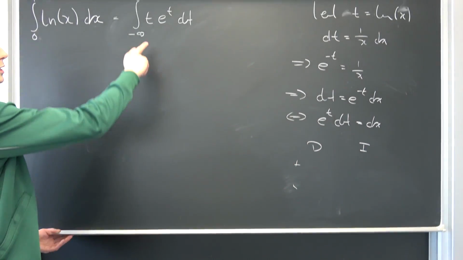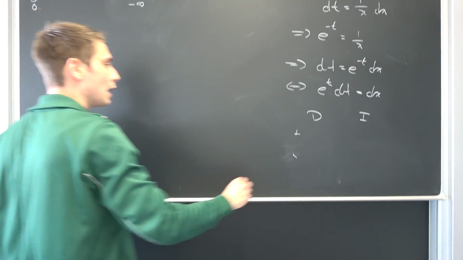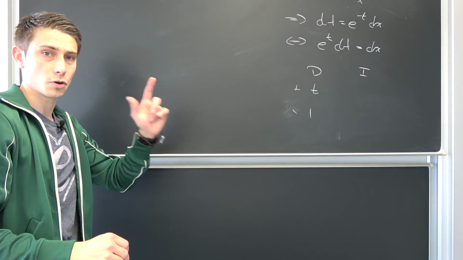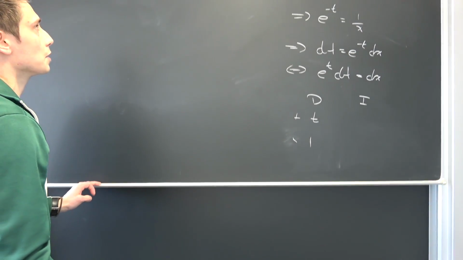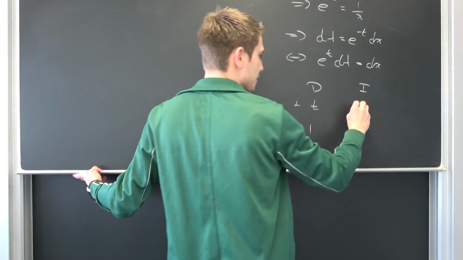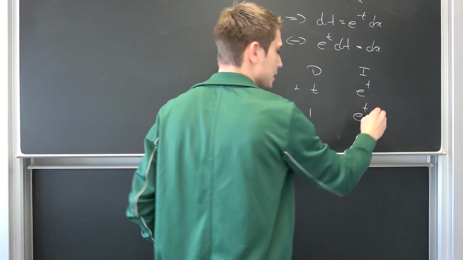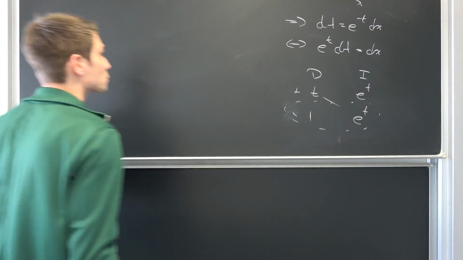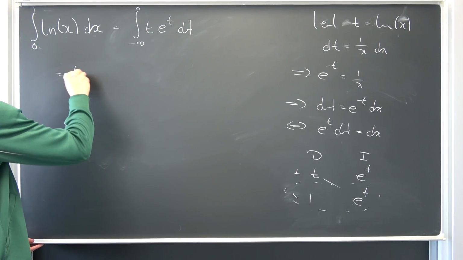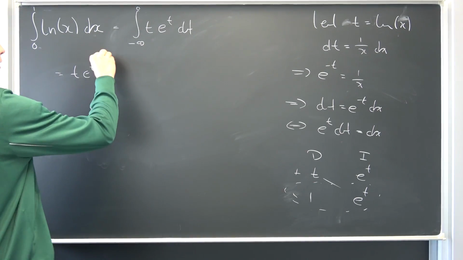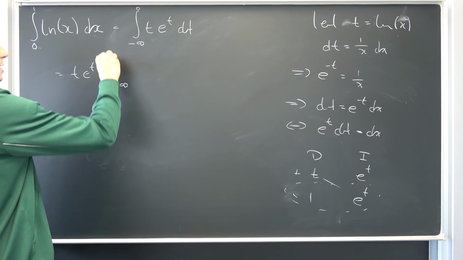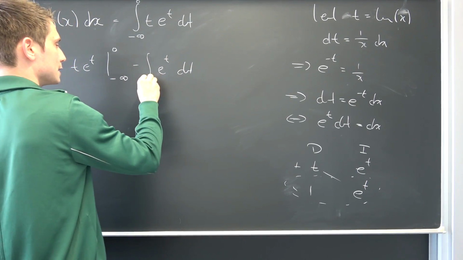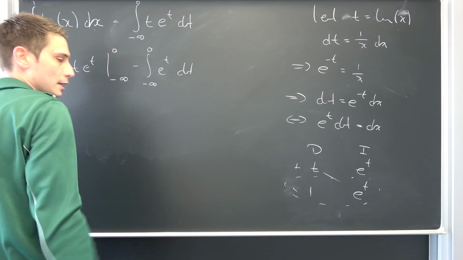Now we can once again make use of integration by parts. This time we would like to differentiate t because it goes to 0 way faster. Then it goes to 1. I'm going to just do one iteration. You're going to see why I'm doing this. We're going to integrate e to the t because this integrated is just e to the t once again. Multiplying this together, taking the integral of this right here, it's going to leave us with t times e to the t from negative infinity to 0 minus integral of e to the t dt from negative infinity to 0.